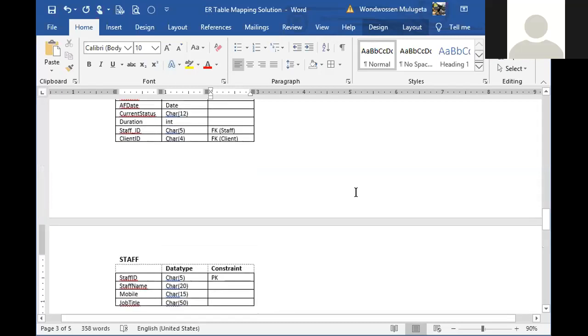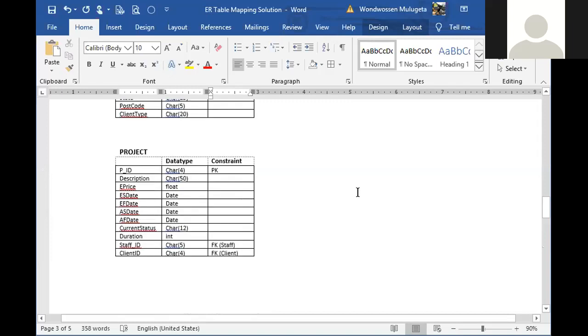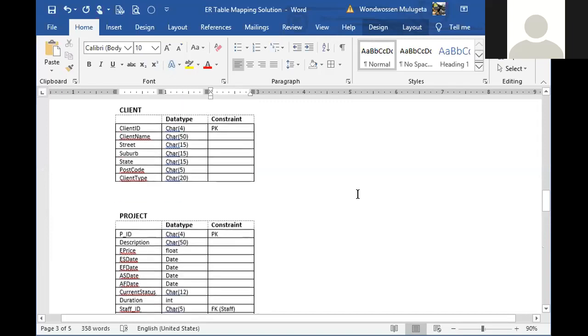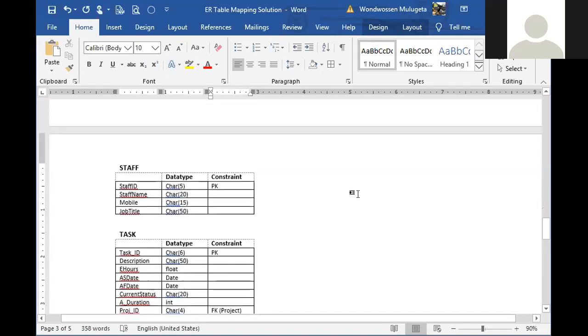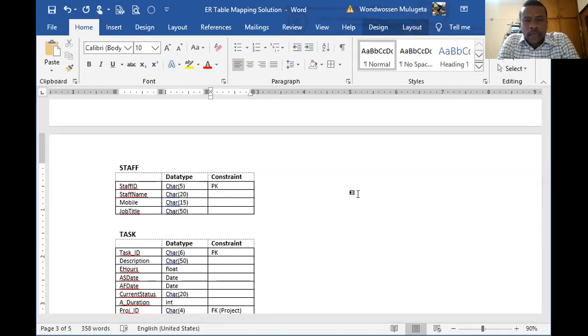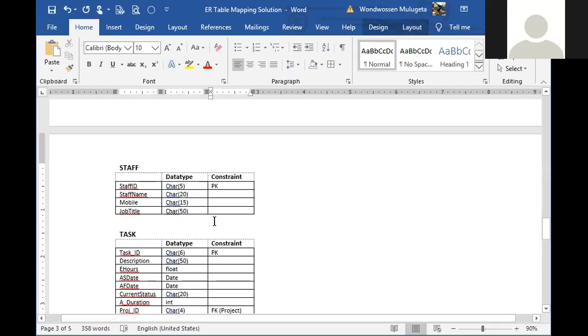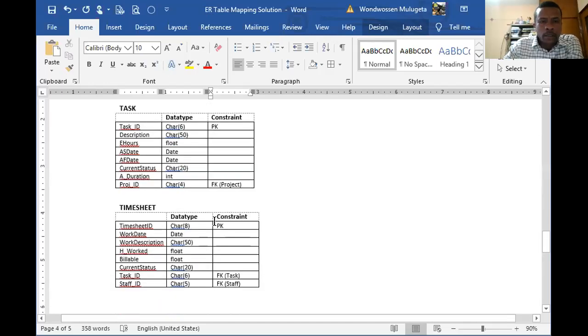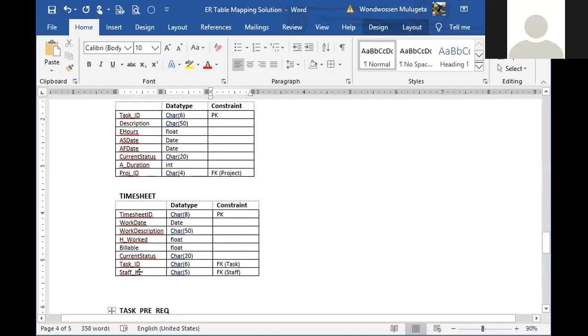If I want to add the staff in a different table from its parent, staff employee ID, can I make it null? Why? Because a staff table is a single table. And as you can see, staff table has a staff ID, staff name, mobile, and job title. Yes. So where do you think would be the anomaly? The staff ID is also connected down to the other table. Which table, for example? For example, here in the timesheet, the staff ID is attached as a foreign key.